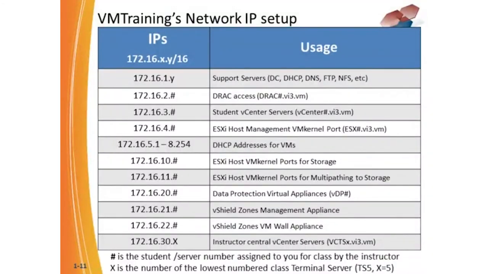For those of you that care about the IP setup, this is a 'do as I say and not as I do.' We have our setup as one large Class B broadcast-based network — you'll see the slash 16. We use the third octet as a way of logically subnetting what we have in our environment, so we have an idea which servers we're working with. If you're taking the labs, you'll notice the pound sign throughout — that will be the student number assigned to you. The X relates to the terminal server number you'll be connecting through.